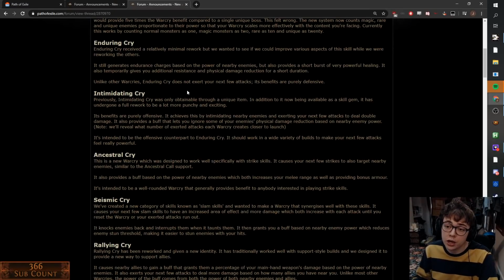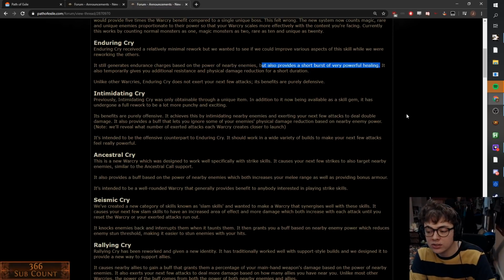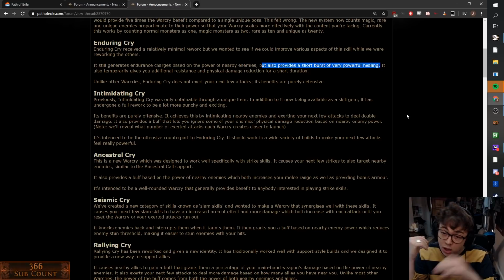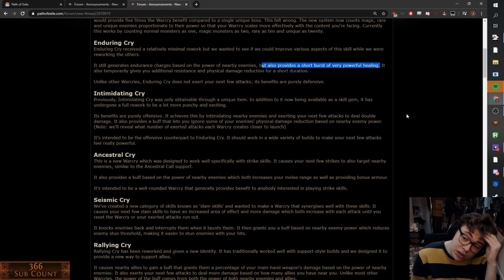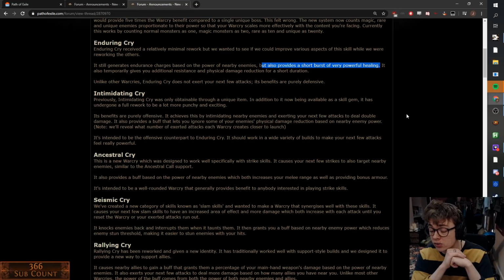So, Enduring Cry. Enduring Cry, I'm very excited to see the numbers on this. I use Enduring Cry a lot. A lot of my builds, I play dots, I play traps. It's very easy to just fit Warcries into them. So, could be interesting. But it still gives you endurance charges. But now it gives a short burst of very powerful healing. Enduring Cry does currently give you a little heal over time. But the fact they say very powerful healing, to me at least, implies that they're buffing this healing number. So that could be very interesting.